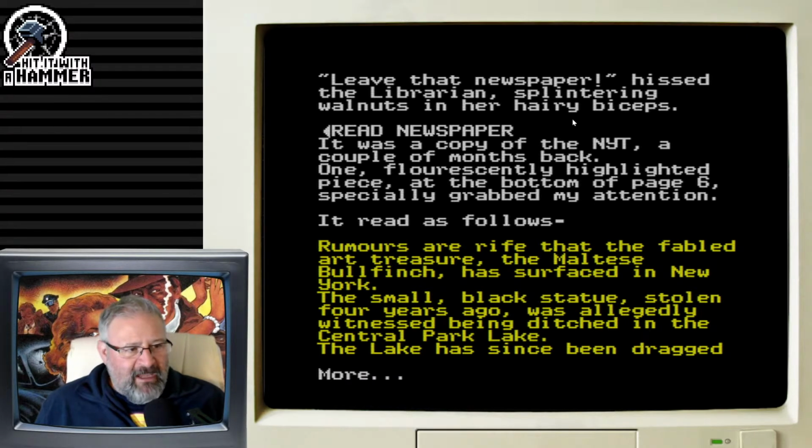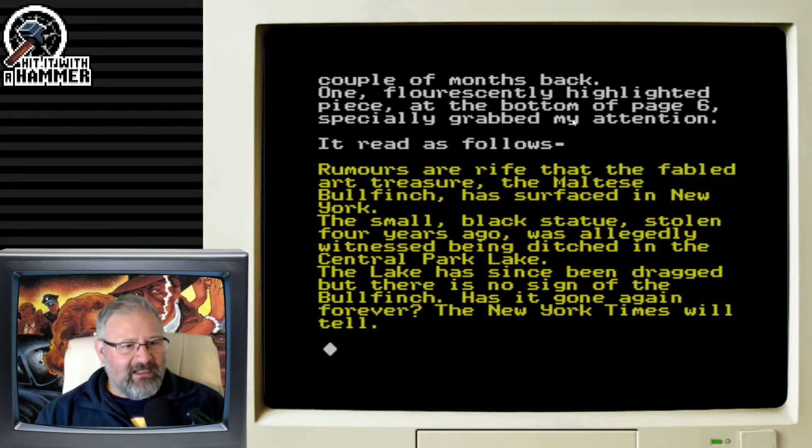Rumours are rife that the fabled art treasure, the Maltese bullfinch, has surfaced in New York. The small black statue, stolen 4 years ago, was allegedly witnessed being ditched in the Central Park Lake. The lake has since been dragged, but there is no sign of the bullfinch. Has it gone again forever? The New York Times will tell.